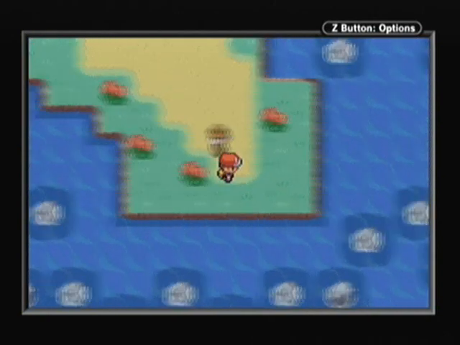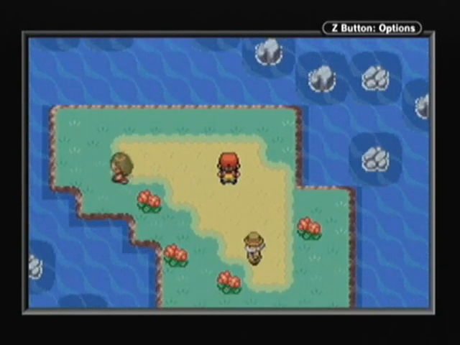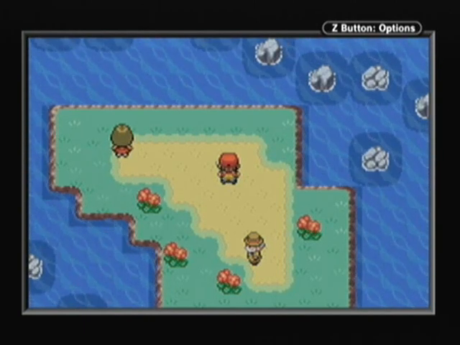So anyway, yeah, you can get Togepi from him. You can't get Togekiss in this generation, but you can get Togetic. Togepi and Togetic are both not very good Pokemon in my opinion, but they are cute.